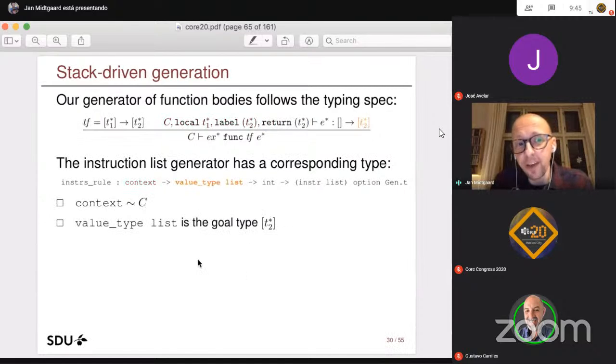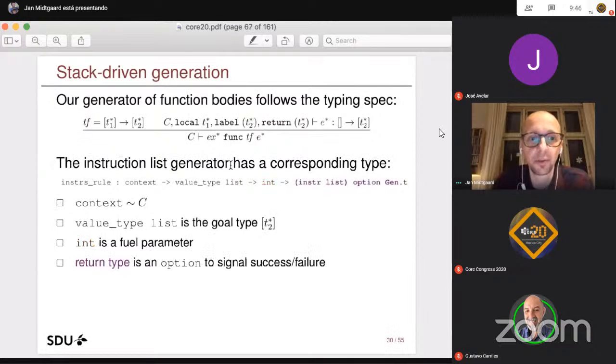So in this setup, the value type that we supply is really a parameter to our generator. Can you generate me a body for this function, a random body that has this resulting type successfully? And the int here is again a fuel parameter to limit the generation, as you saw in the Patricia Tree example. And finally, my generator here returns an option type that says, was this generation attempt successful or not?